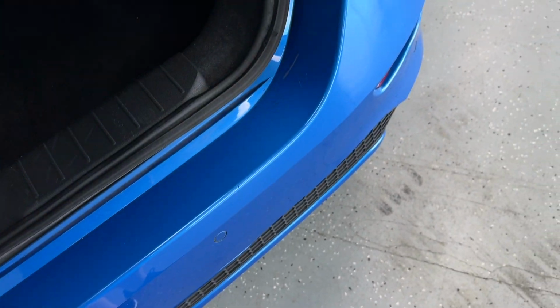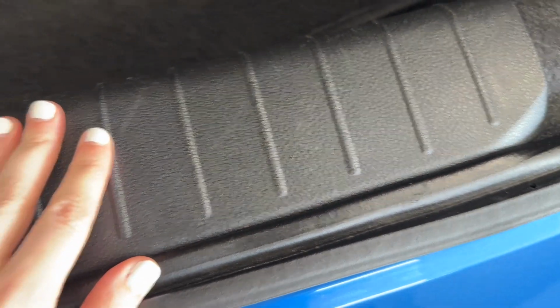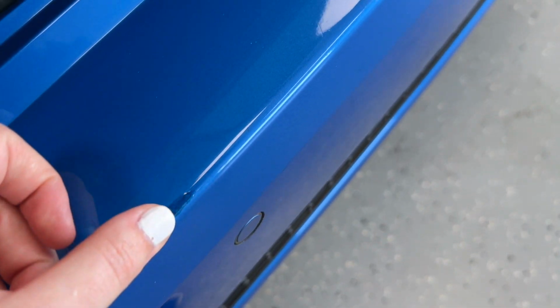Now often, where I do also tend to see several imperfections is where the tailgate meets the bumper, as people don't take care of putting nibs in and taking nibs out. But as I take a look here, this black plastic is very much intact. I'm not seeing any of those significant nicks or scratches I would typically see. And as for the bumper, you do have several nicks all along there.